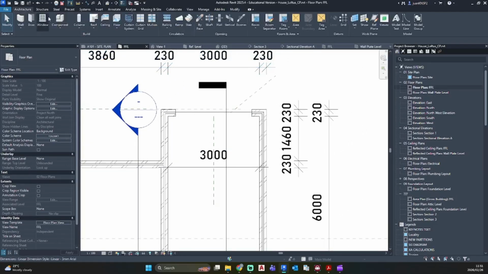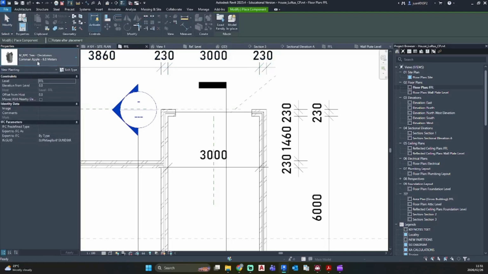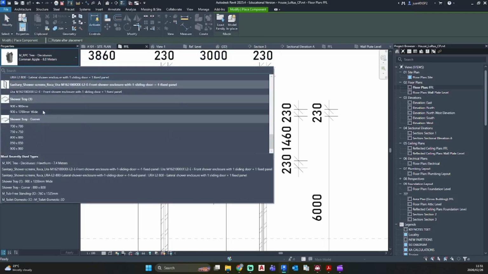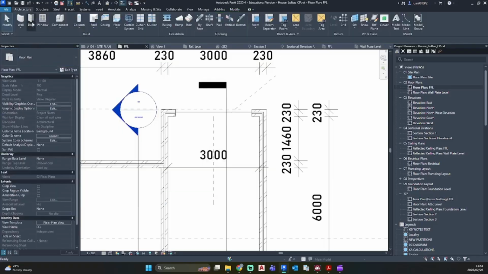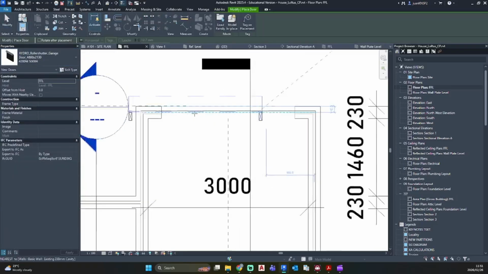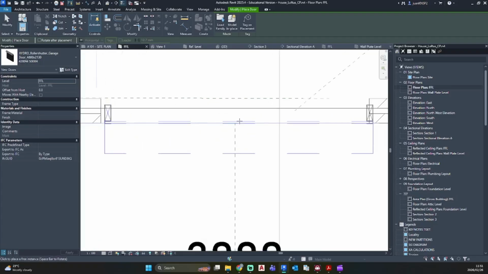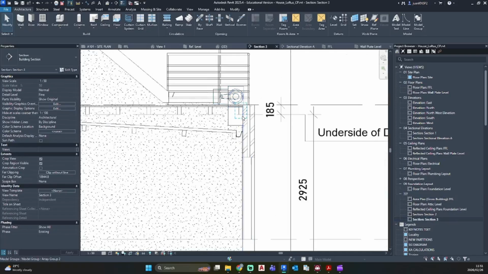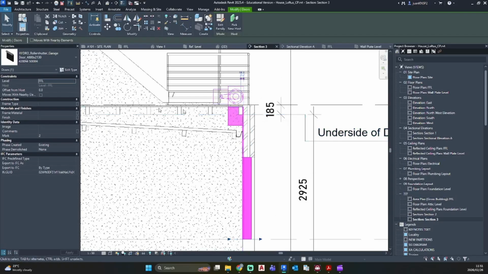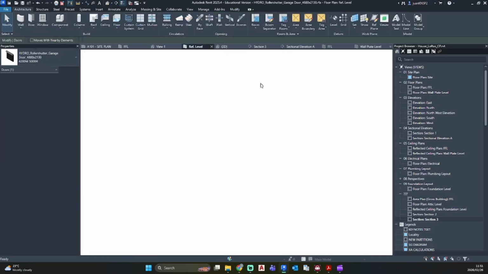And I'm just going to go architecture, choose my garage door. Oh, it's on the door, not component. Flip it into place. And let's go to section. This needs to be on garage. Okay, edit family.